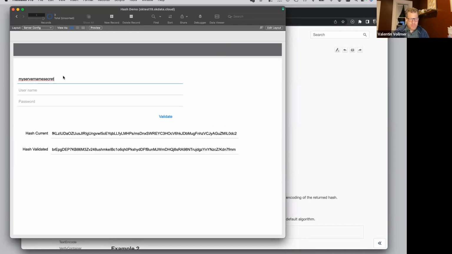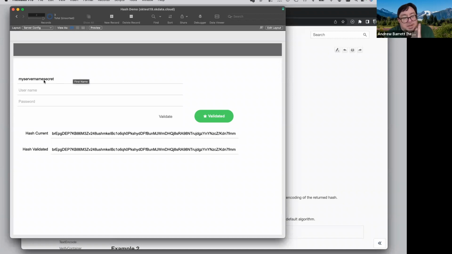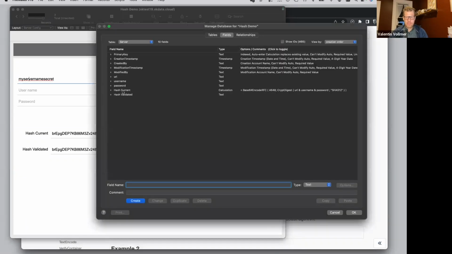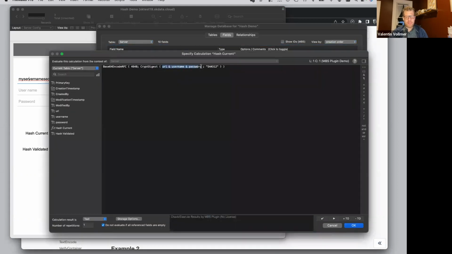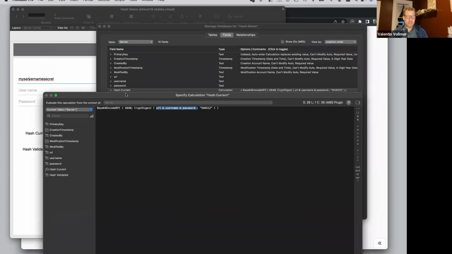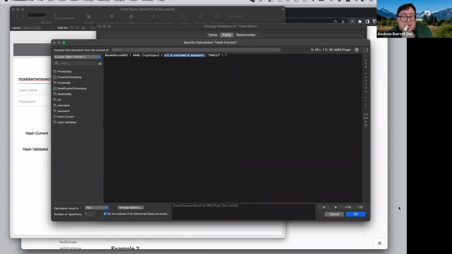So my server name, secret. Yep. And there you go. So it does do that. Interesting. Because in the setup here, as you said, I'm just concatenating these, right? I'm not doing anything else to them. So what my algorithm sees is exactly this string. Okay. Right? Well, yeah, totally.